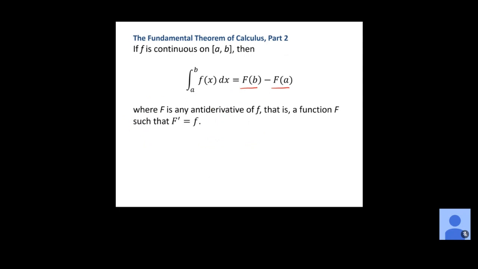So yeah, this is the shortcut now, right? So rather than having to use the limit as n approaches infinity of that big summation, now if we can find the antiderivative, right? We can't do that for all functions right now. Okay, but any function that we can find the antiderivative of, that's going to be our best bet, because we just plug in those values and we're good to go.